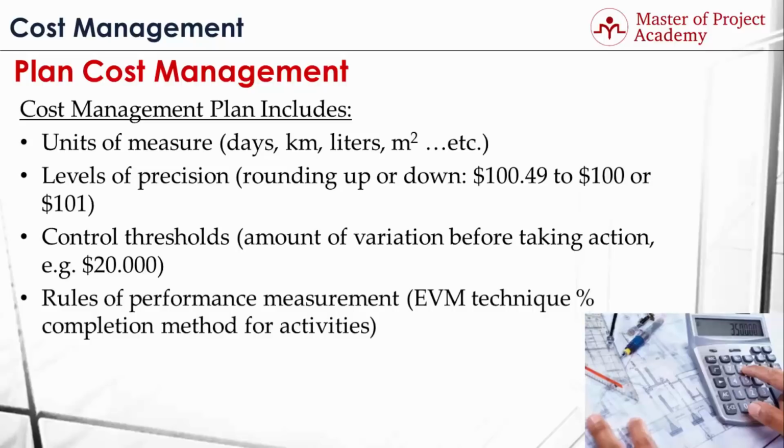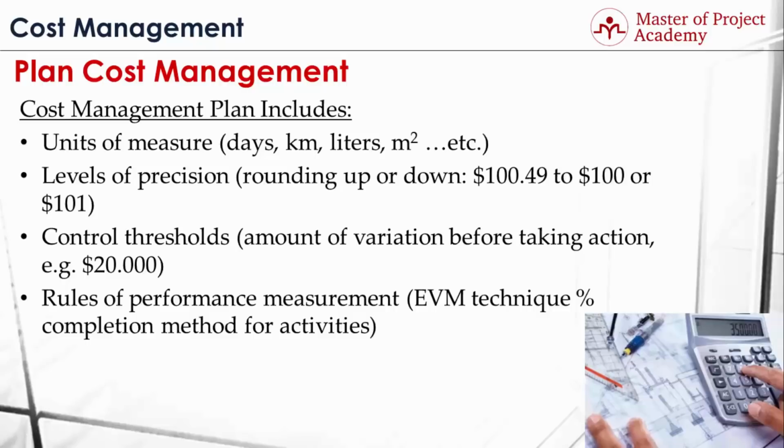Rules of performance measurement, such as earned value management technique or percent completion method for activities, must be included in the cost management plan. Earned value management is the most common technique used to measure cost performance of a project, and abbreviated as EVM. Either EVM or any other method that will be used in performance measurement must be mentioned in the cost management plan.